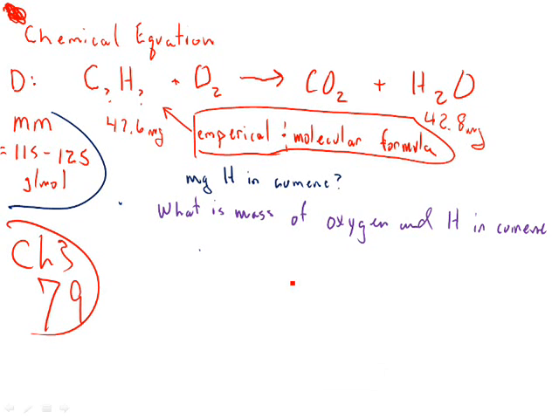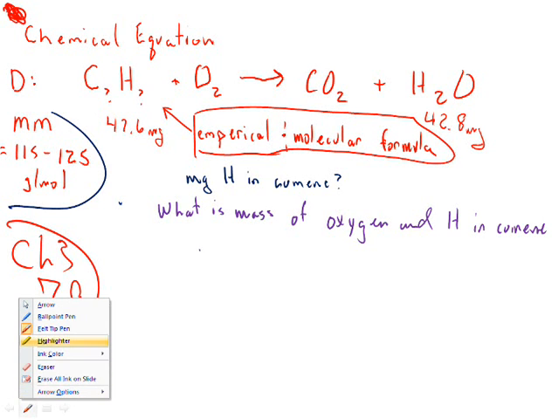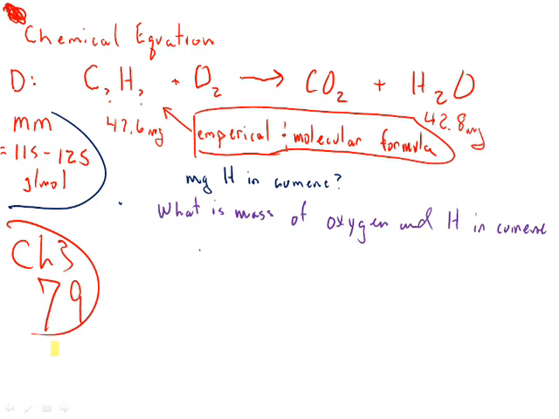I want to try to put together a quick overview of problem number 79 in case you weren't in class on Friday. The reaction is starting here, let me switch to a highlighter. Starting with this compound that we know contains hydrogen and carbon, but we do not know the formula. We are told, however, that when we burn it, it produces this much water.